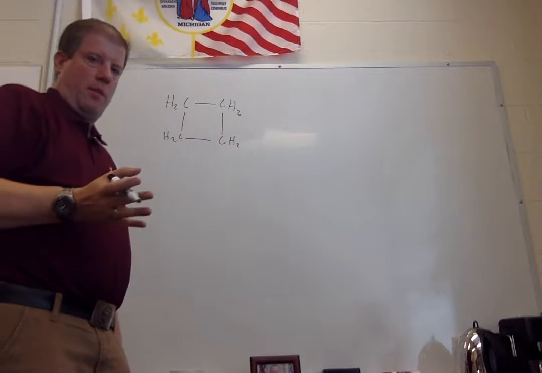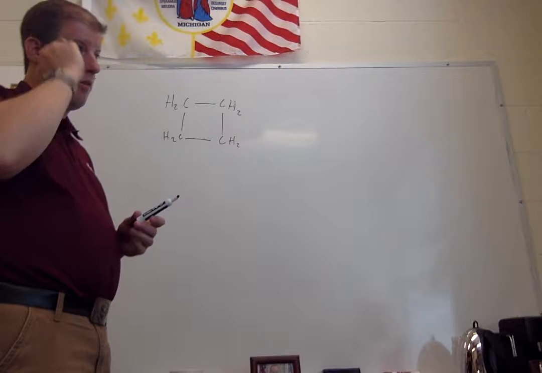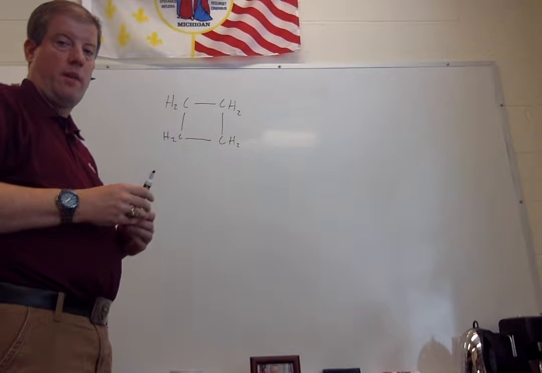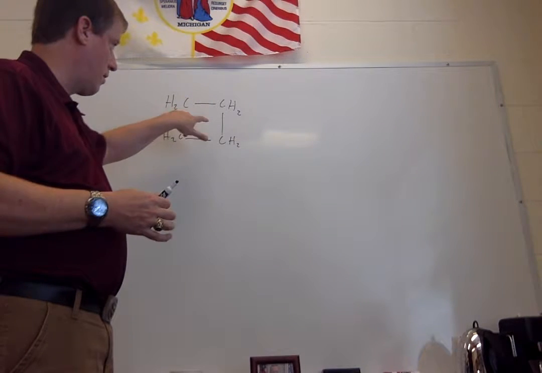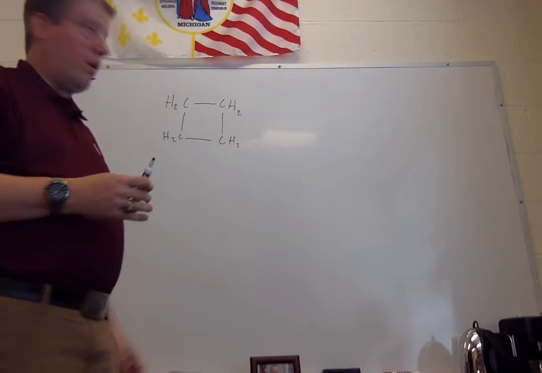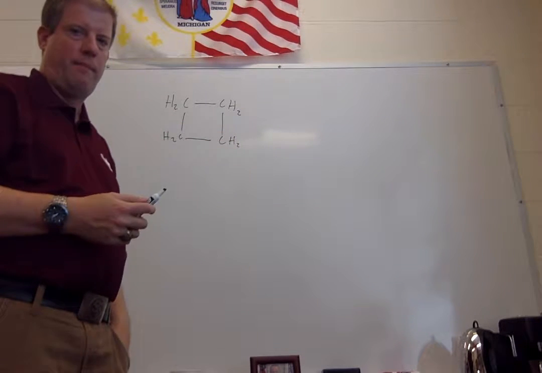There's a few things we can say about this. The first one is there's been controversy about what the geometry of this thing would be. It could be square. It could be rectangular, where these two bonds, let's say, are longer than those two bonds. Or you could have a twist in it, a puckering, which would then render the symmetry much lower.